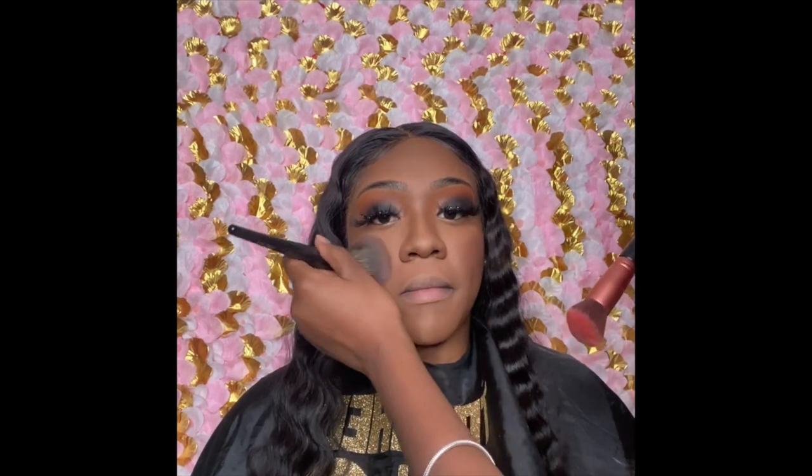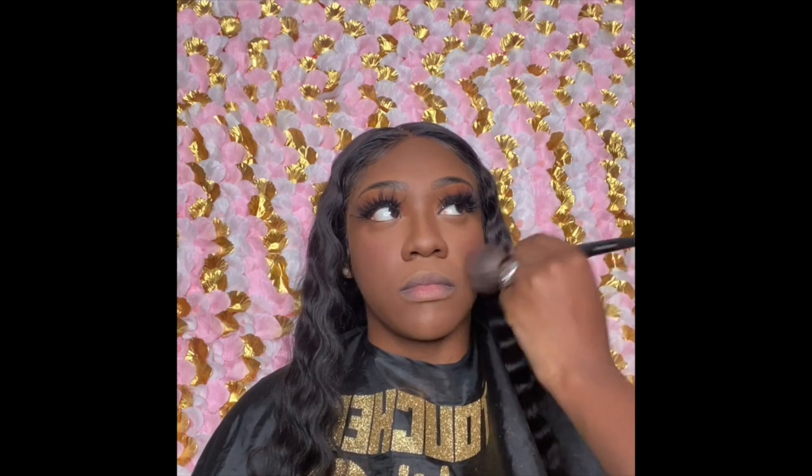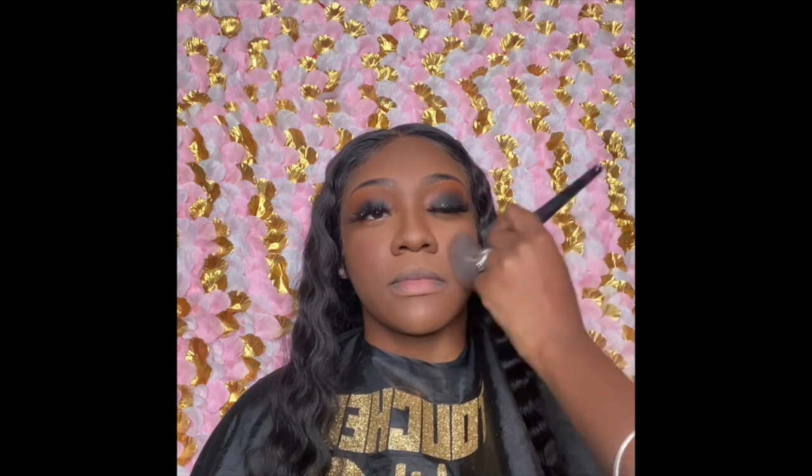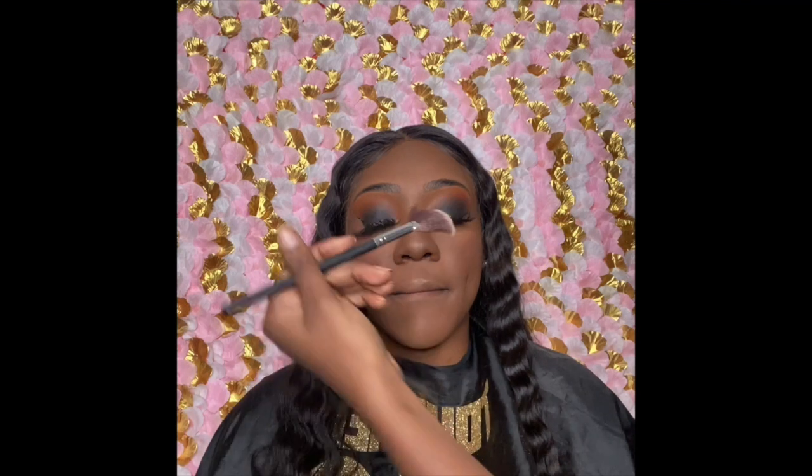Okay, so I always go back in with my blush again after I put the powder on, and I play back and forth between both of them until I feel like I've achieved the most natural look where you can see the blush but not too much. I want it to be very subtle because a lot of people think darker skinned women don't really wear blush. Before I started doing makeup I used to think, what do you mean, blush?